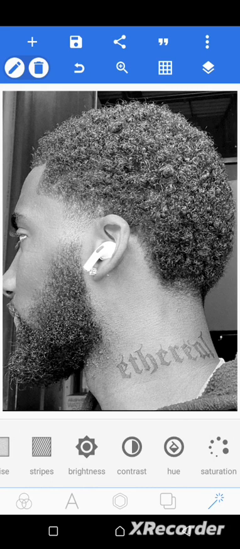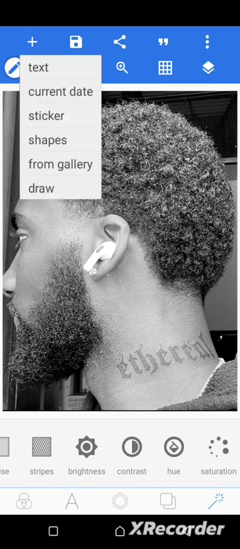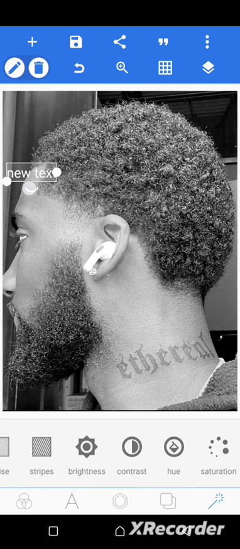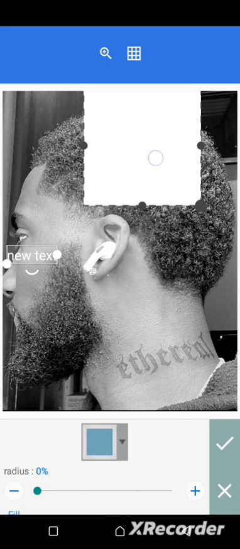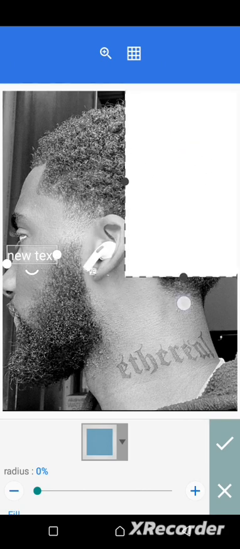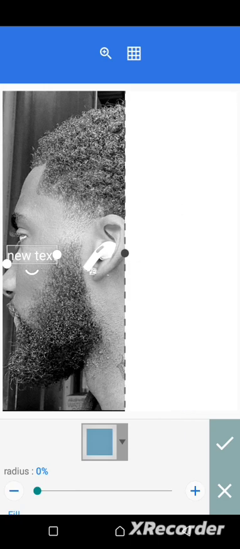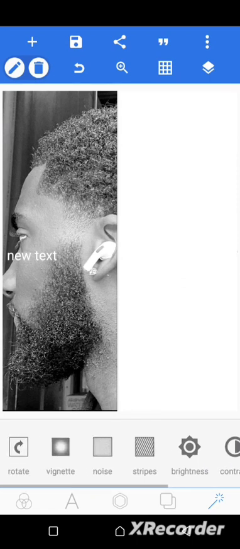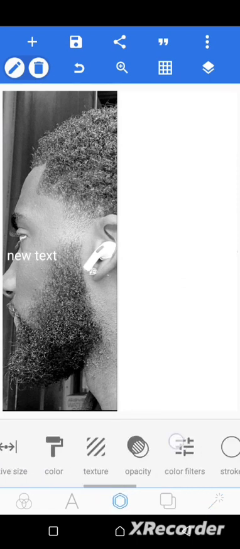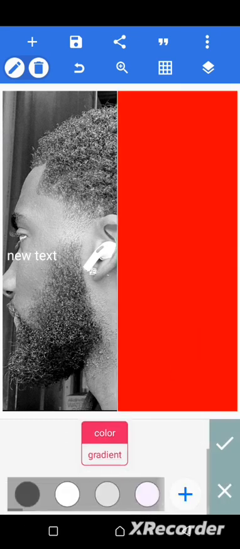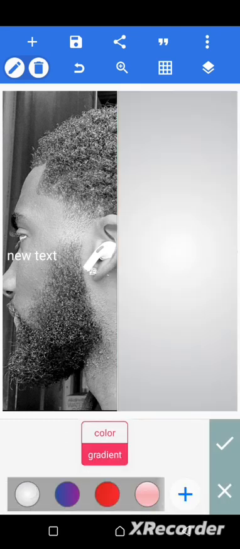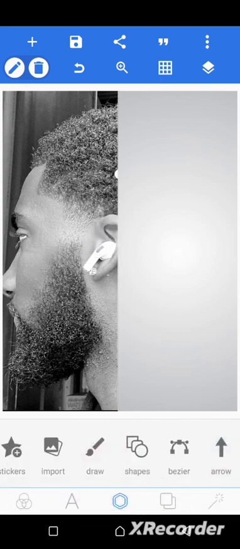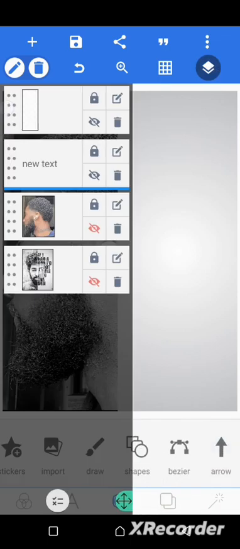So from here, how do we go about creating that effect where we have the text and it's transparent and then we have the other stuff? What we'll do is select a shape here. We'll select text, then we'll select a shape, a rectangle. You take the rectangle and place it at this end, then you increase the size like this, and make sure it's halfway down the middle. Now we'll select the object options and change the color to that gradient that we chose before, this one, right? Just like that.